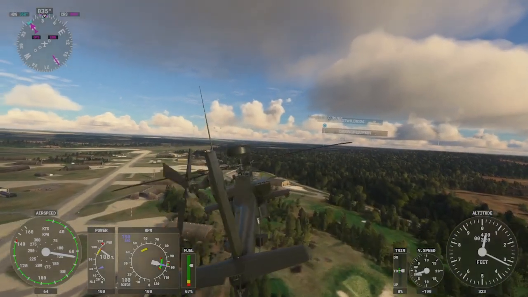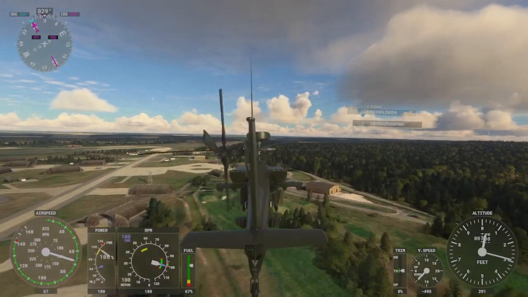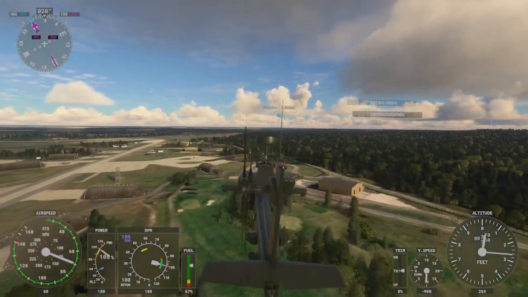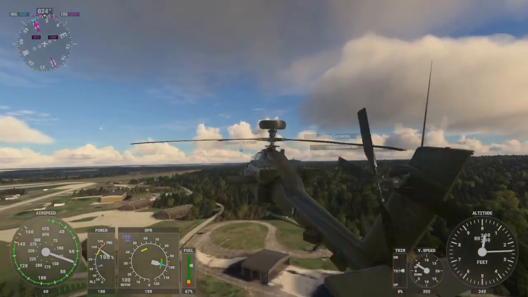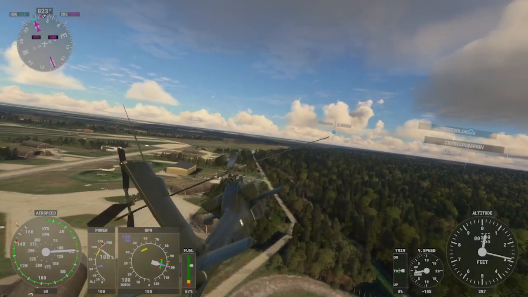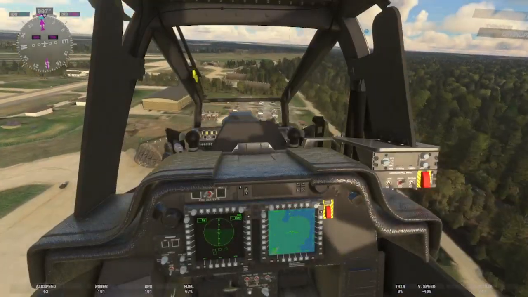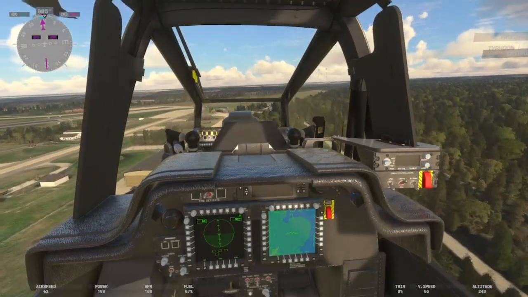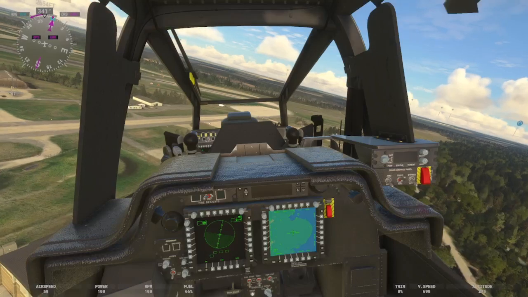And plenty of hangars there, so you can actually park up inside the hangars. Some of them will have aircraft in, but others you can fly in. Land and taxi into. Just have a quick look on the other side of the airbase and then we'll try and do a soft touchdown.